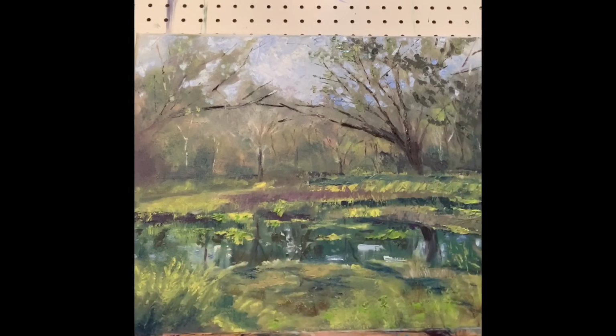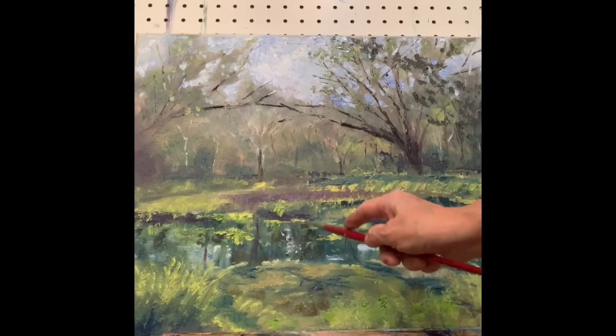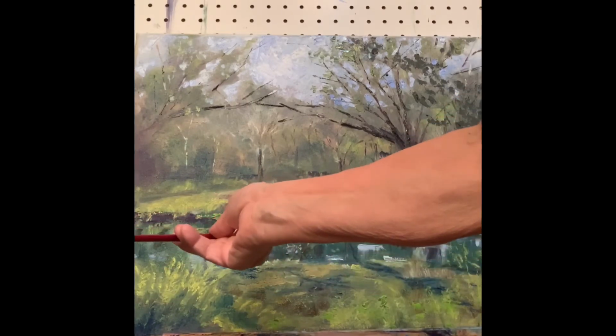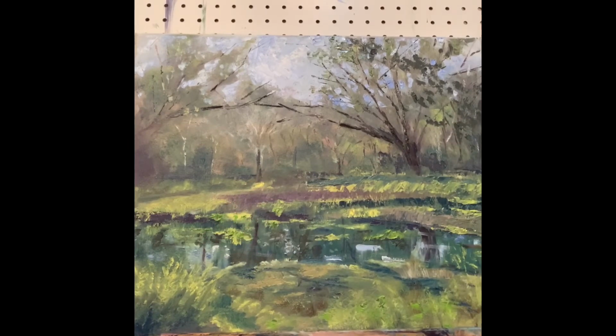Anyway, I'll be quiet here for a few minutes and let you just watch. You can't see how many times I'm dipping in my paint or how many times I'm wiping off my brush. These are water mixable oils. I do not use turpentine. So I'm just wiping my brush on my rag.